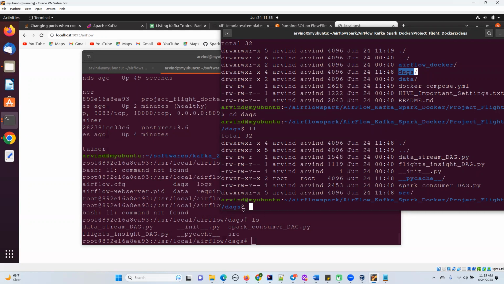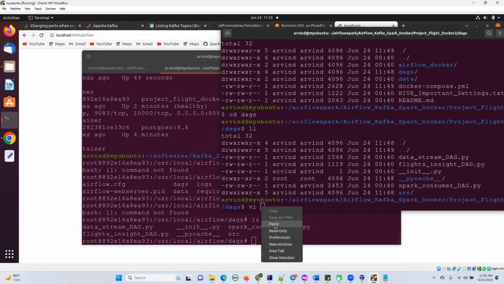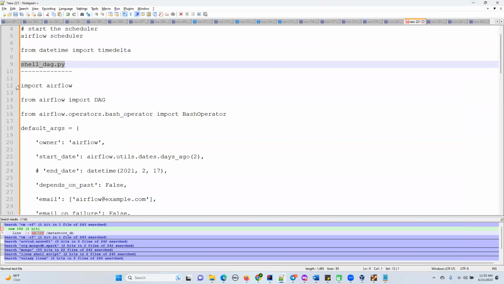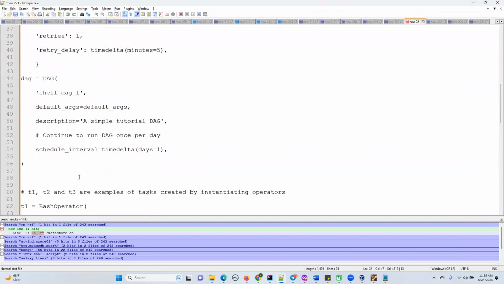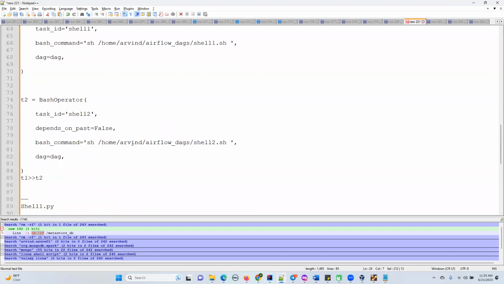If I keep anything in this dags folder, if I create a new DAG here with vi, I say I want my own DAG file. I'm just copying and defining different operators here.